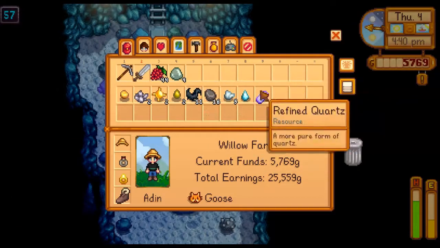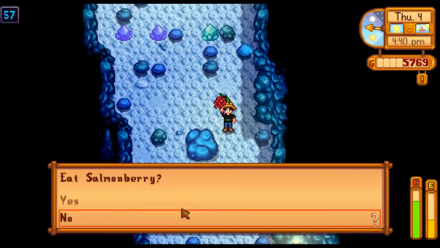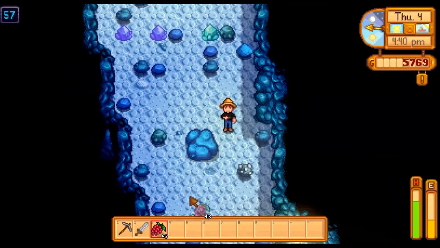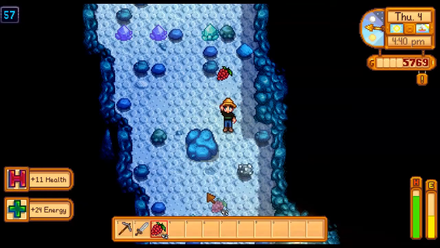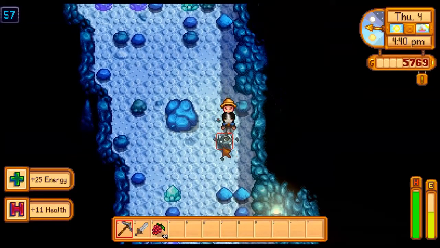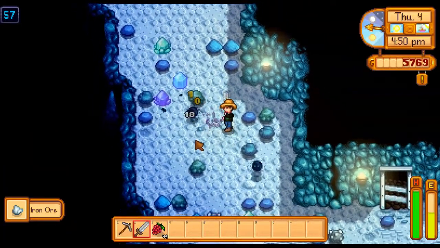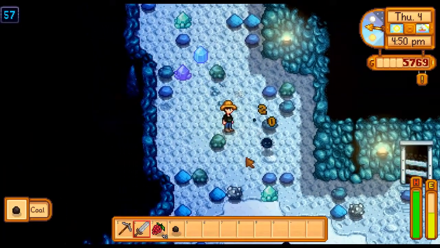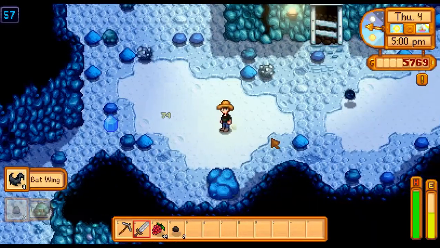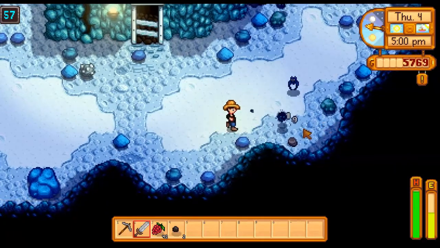We also have to start thinking about the community center for the mines. We haven't fulfilled any of them, like getting slime, but we're not thinking about it as much. Okay, let's get these bouncing boys. Man, we're on fire! Come at me, boys!